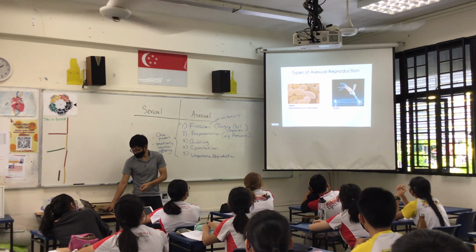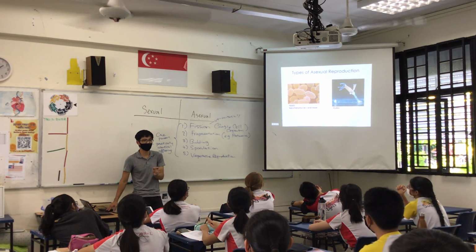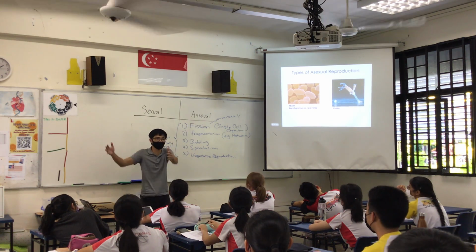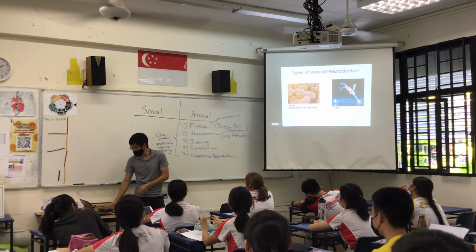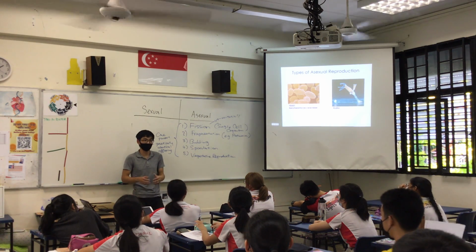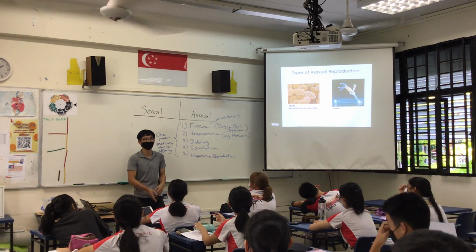We also have budding, right? Budding, which you saw earlier on, looks kind of like mitosis, but it's like you prepare the house first, then you shift everything in after. Whereas for mitosis, we make a copy of all the furniture inside the house, and after that we cut the house into two.